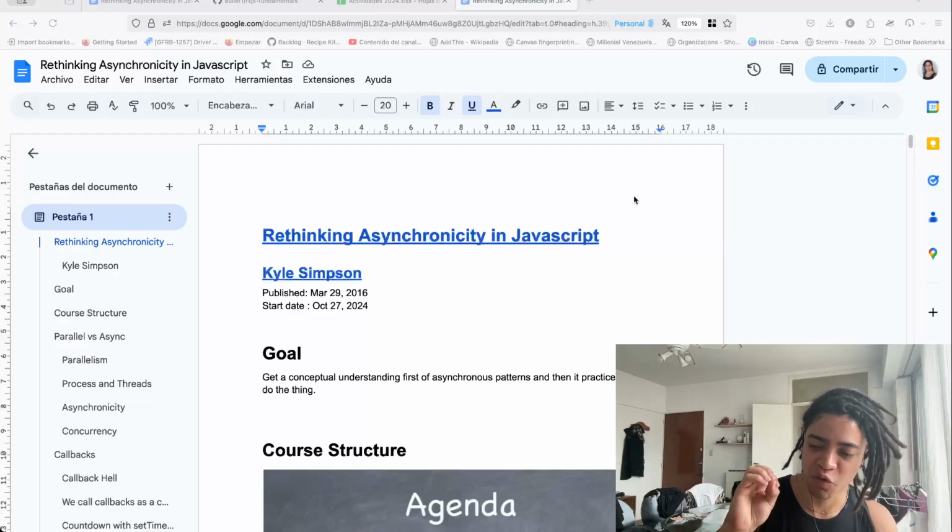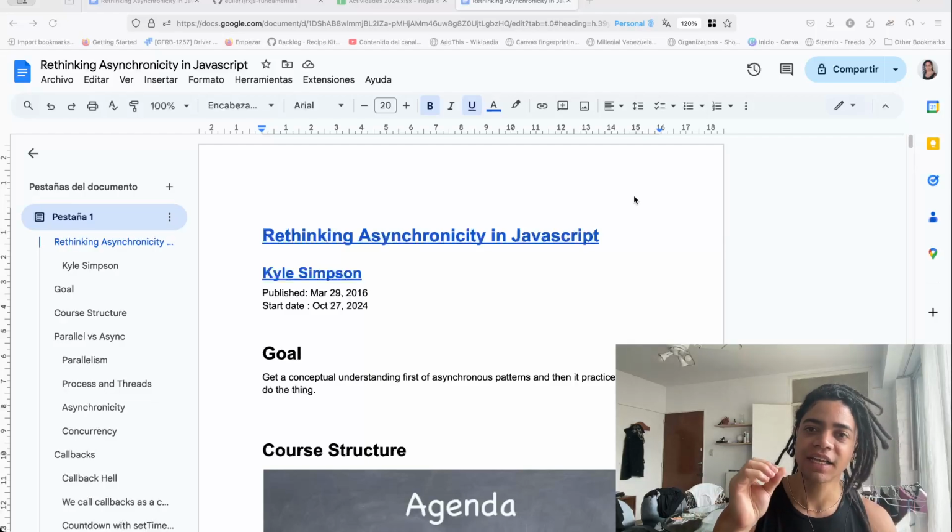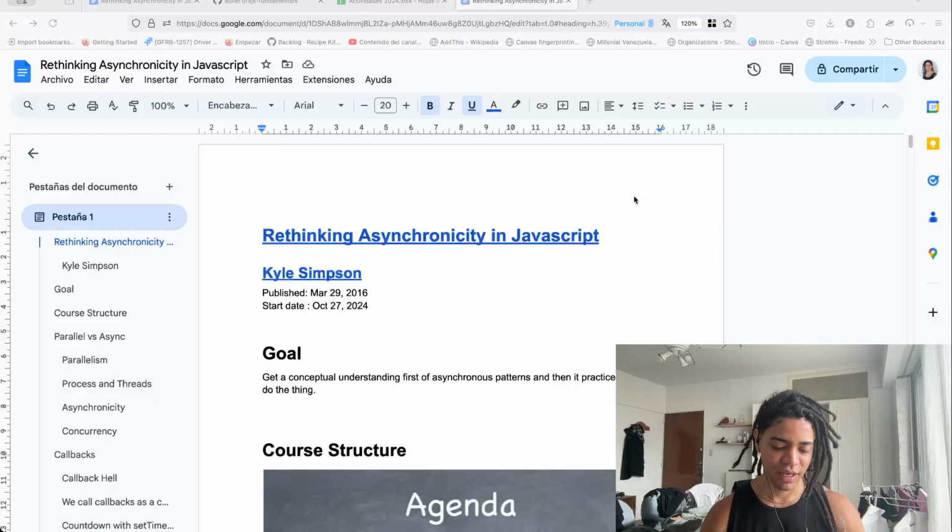And this is quite powerful because this is the next level of competency in JavaScript. JavaScript developers must know how to use their tools together.